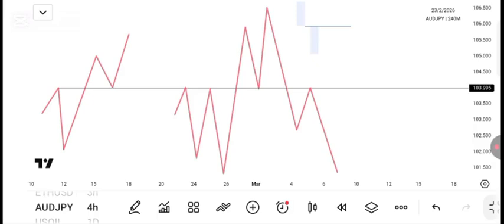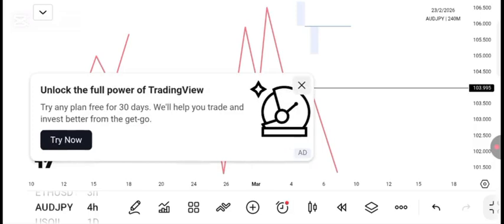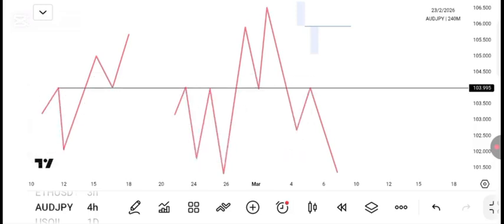Price reacted from it before, broke above it, then used it to push buys, then price broke below it again. Price can still use that key level to push price in the direction that it was supposed to before, depending on the number of breaks that price had. You get what I'm saying? Depending on the number of breaks that price has.